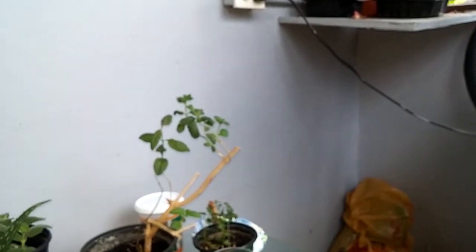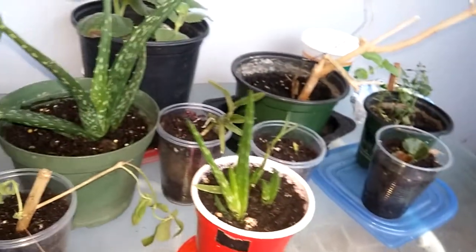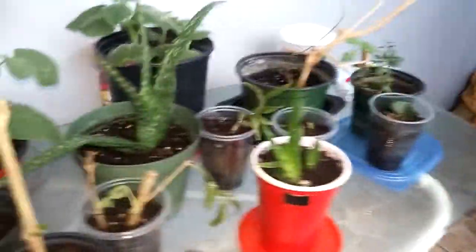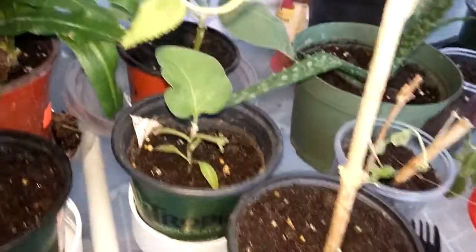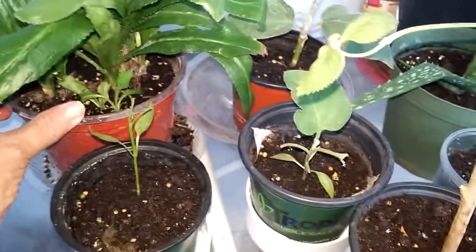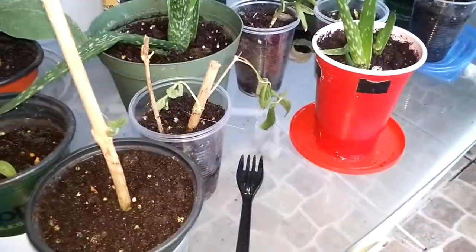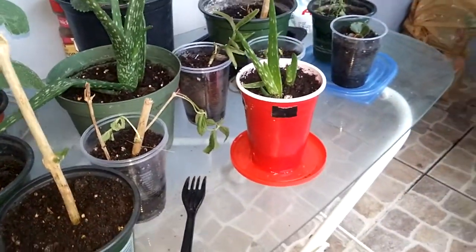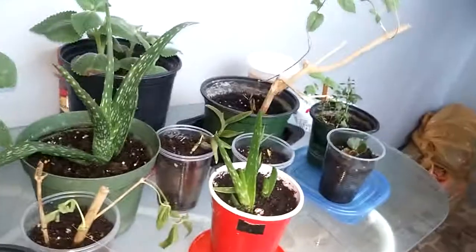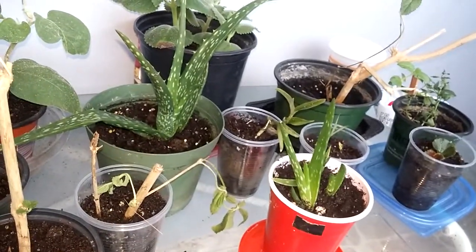Some of them are starting to give roots — that's what it is, roots. I also put the baby coriander right here. Let me see if you can see it — right there, yeah, you can see the small coriander. So everything is working pretty good, and it has me very happy. Now I'm just gonna have to wait for it to grow.